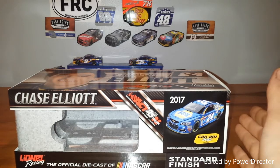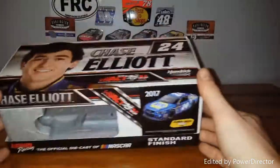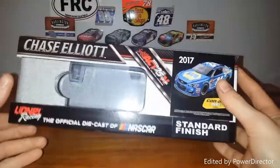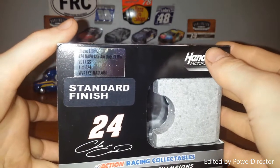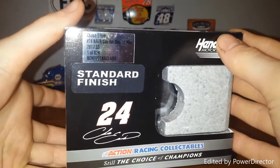So I definitely wanted to pick this up before it goes out and gets harder to get a hold of. And I guess that is the box — there's really not too much to talk about. It's a standard box, a little bit different from the 2016s, with more white on it for sure. This is not a specialized box for a win because, like I said, this is not an official win. We do have the identification label right here: Chase Elliott, number 24, Napa Can-Am Dual, number one win, 2017 SS, one of 824.